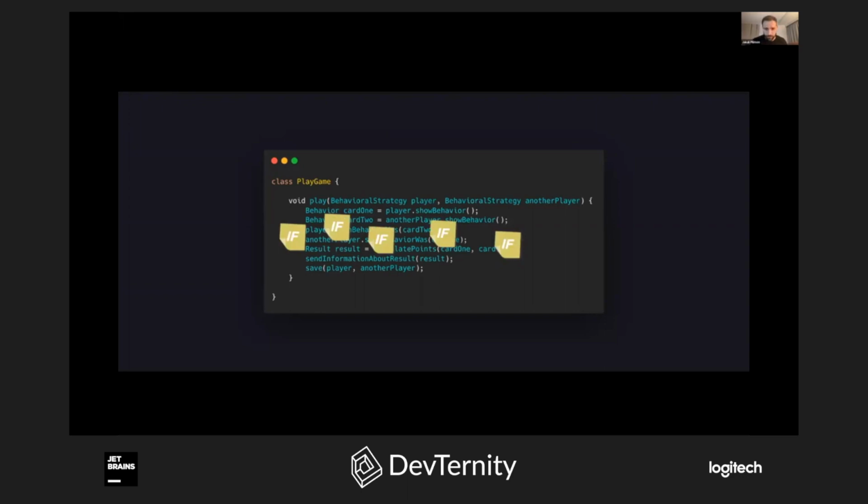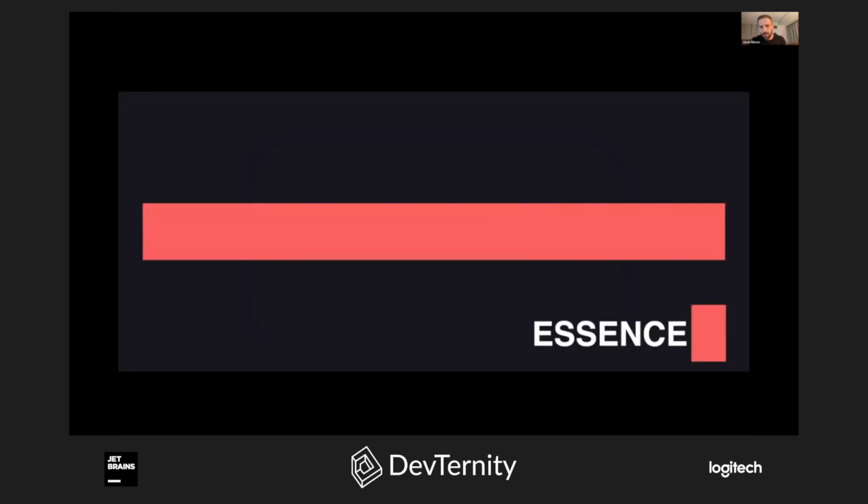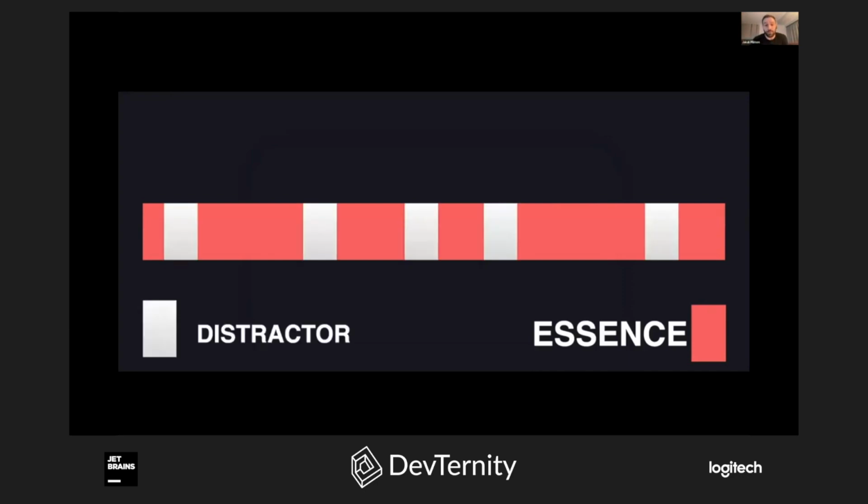And people say, hey, it's not readable, it's not testable because I will have more dependencies in that service and so on and so forth. People who are mature with this kind of design know, hey, you shouldn't be mixing the domain logic, the essence of the game, with the external effects, the so-called application logic, like saving, loading, sending emails, and so on, the so-called distractors, maybe. I don't want to mix them all together. If I see a long method in my code base, I want them to be separated.